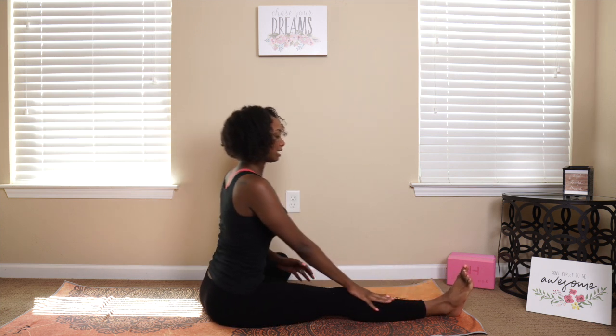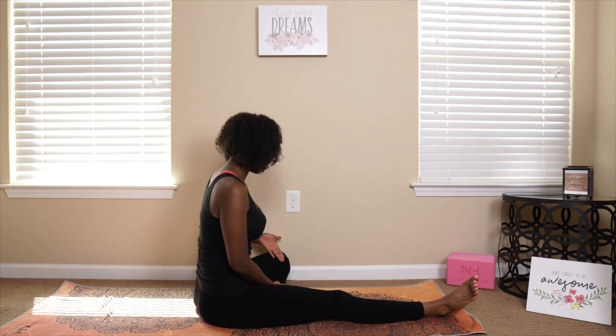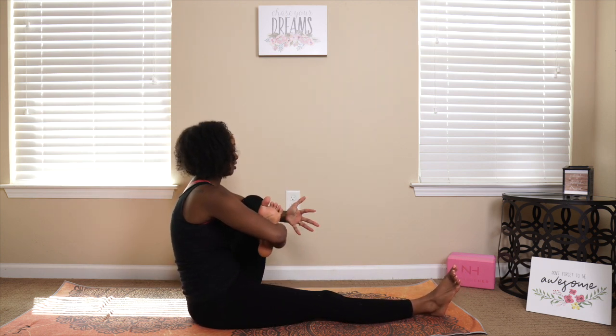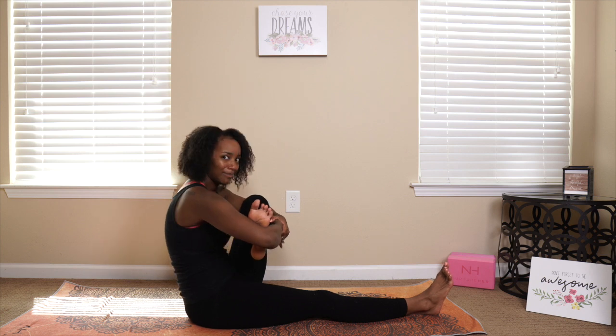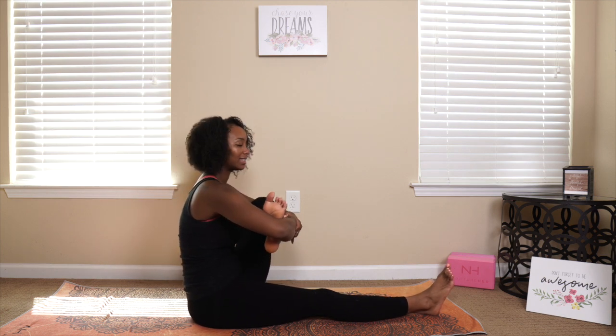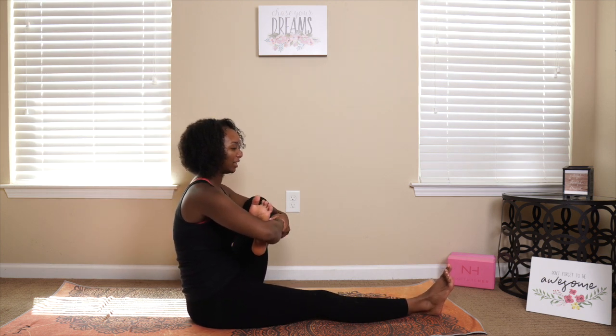Perfect. Come on up. Now we are going to bring this leg into our arms and cradle it like a baby. So bring your leg up, put it into the crevice of your arm, and bring your arm around the other side. Clasp your arms, hold them, whatever's comfortable. Make sure you're not slouching.